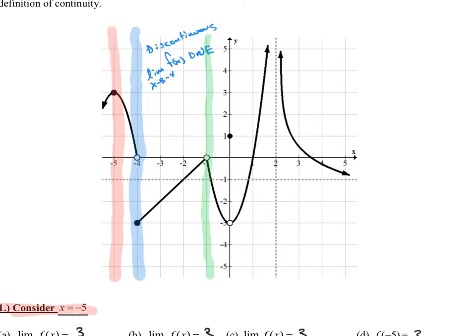The fourth question, though, is where does the function exist? Well, look in that green line. Do you see a black dot anywhere? And the answer is no. So what does that mean? It means the function is undefined, or the function does not exist at that point. Okay? So the function is undefined. The function does not exist at that point.